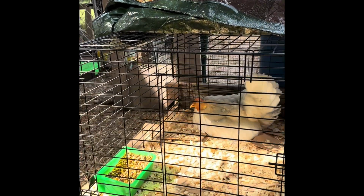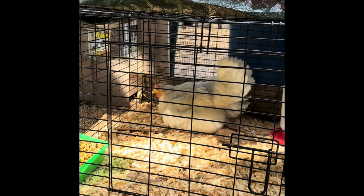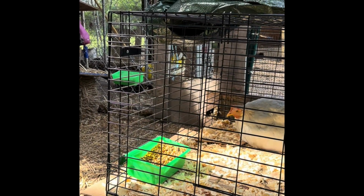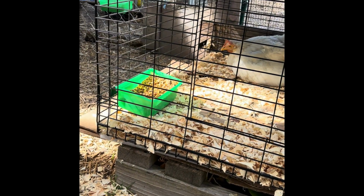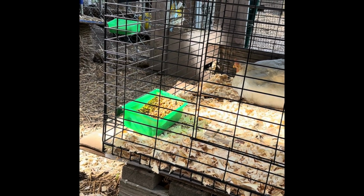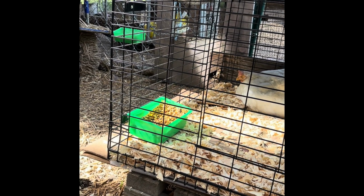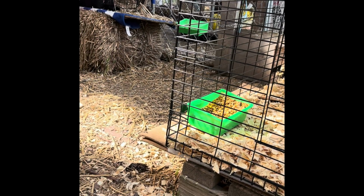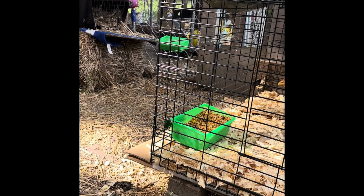I don't know what we got here, but she seems to be a good mama. She's making little cluck noises and being protective. Tonight I'll make sure that my bedroom window is open right here. Chaos will be out here. There are also security lights out here, so I'll make sure that they're safe and nothing can get to them. They've got cover when it's rainy, and cover when it's sunny, and I'll just try to let her raise them out here, at least for the first week or 2.